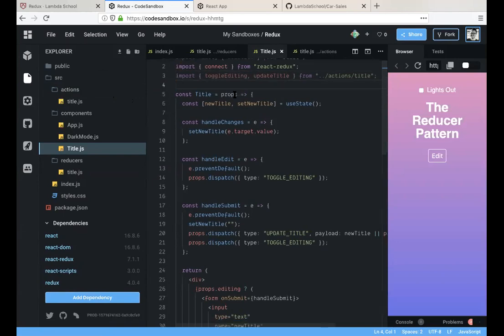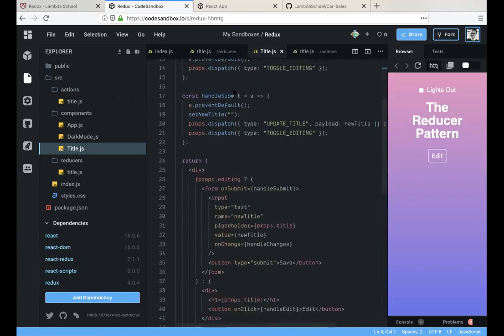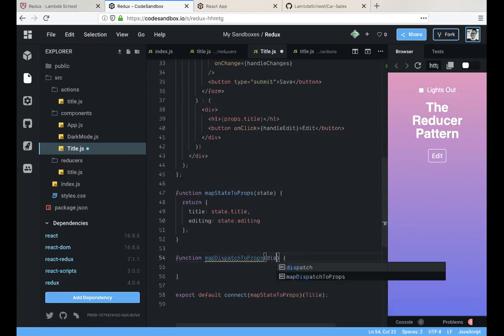All right, now this brings us to the second parameter on our connect function. Our first parameter is map state to props. We're simply mapping some of the global state to our component's props. The second parameter is going to be something called map dispatch to props. This one's a little bit different, but it's the same idea. It's going to pass us the dispatch function that we were using before.